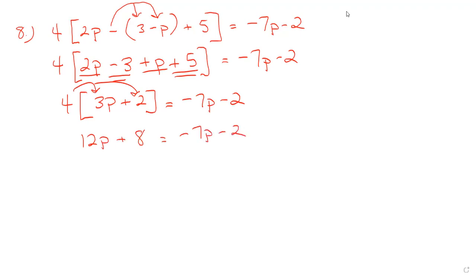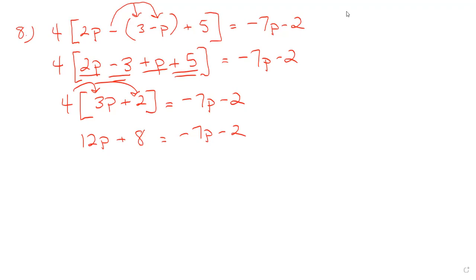Whew, we've done all of this work to get it down to a form that we can now start moving stuff. When you are solving linear equations, and linear simply means that your highest exponent is a 1. If you were to graph it, you get a line, highest exponent's a 1, you're going to get one answer. Or you might get an infinite number of answers, or you might get no solution. It just depends on what you're given. But that's the three possibilities there with linear equations.